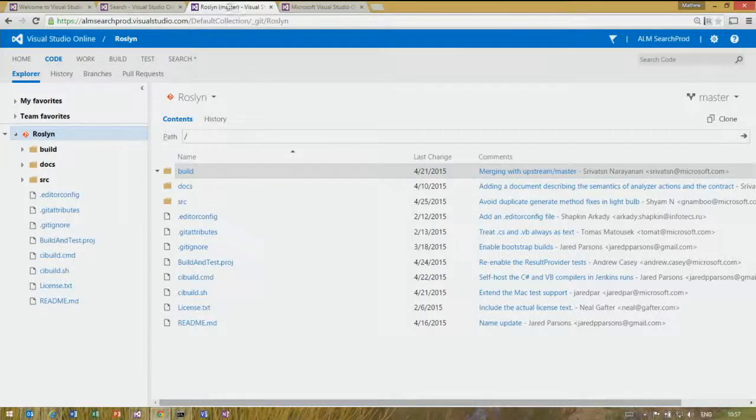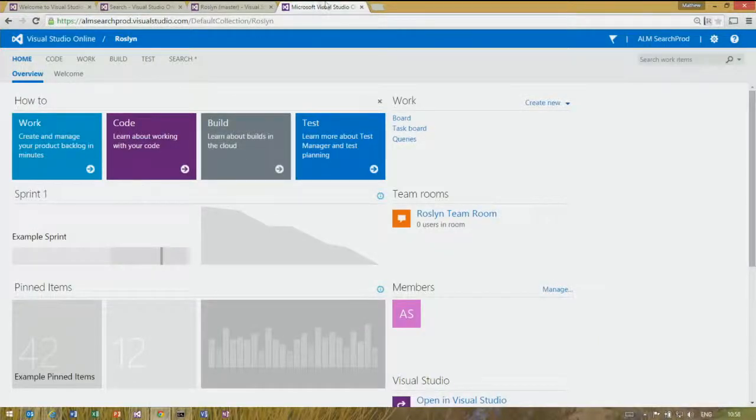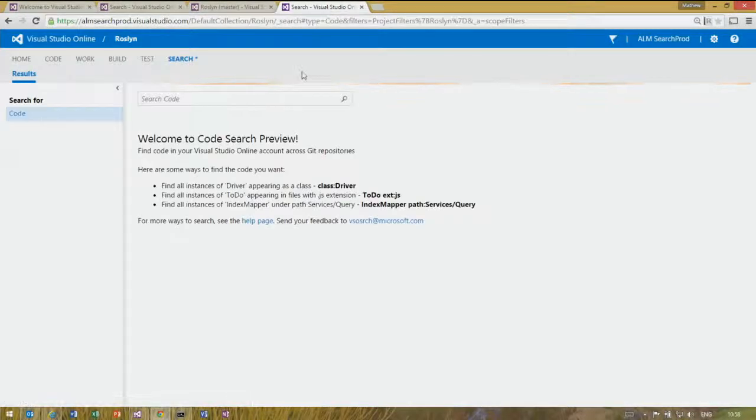If you're in the Code Explorer tab of a particular project, say in this case I've picked Roslyn, the search code box shows up here as well. And lastly, the fourth launch point for code search is the search hub within the project itself. Within the project homepage, you can see. So let me click that. It will list all the projects that are there. And if you notice, because I was in the Roslyn project, it has auto-scoped it to the Roslyn project so that you're getting results only from that.